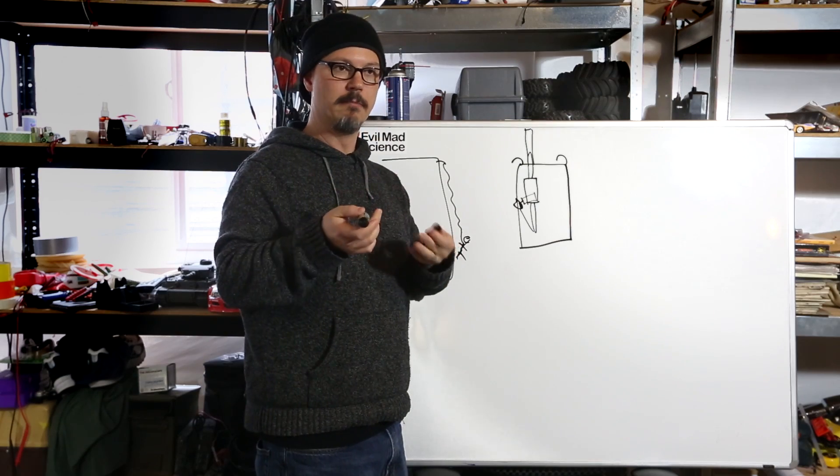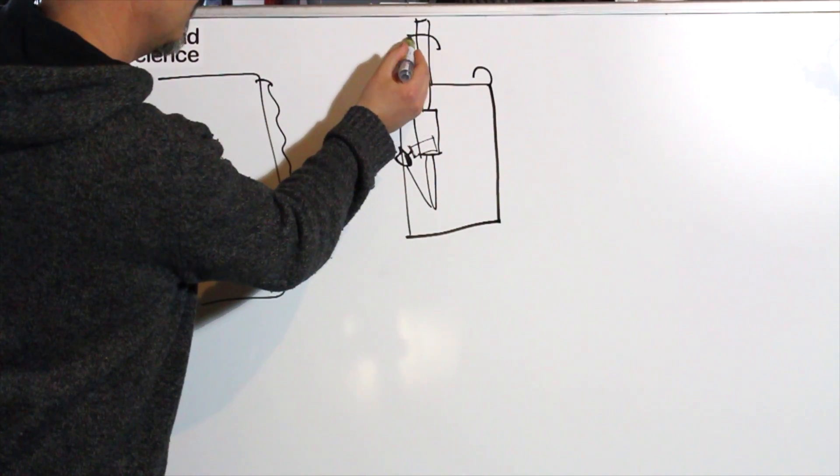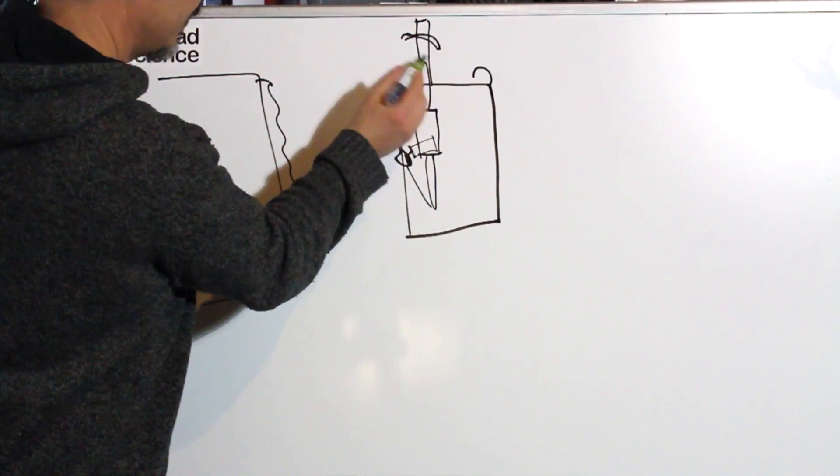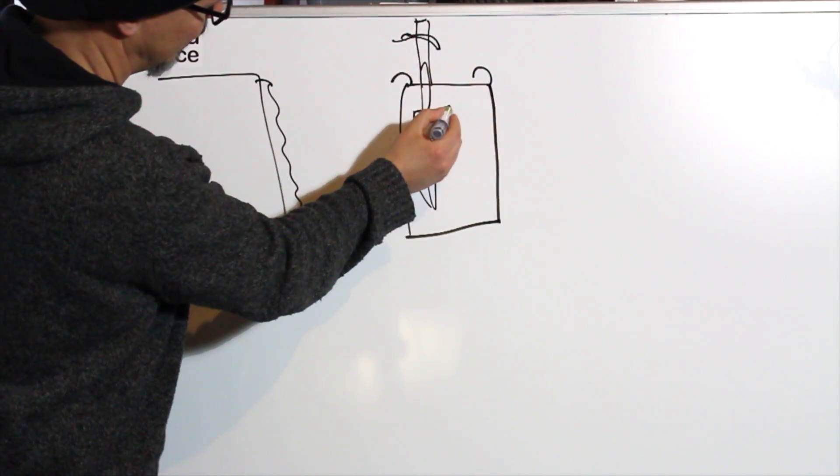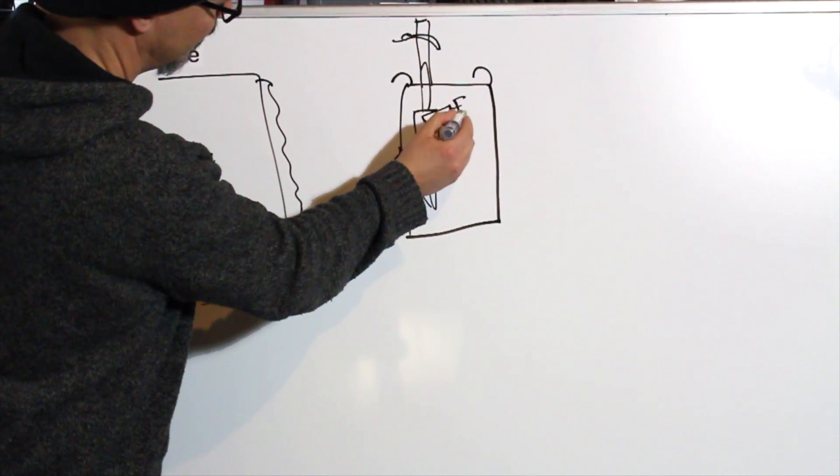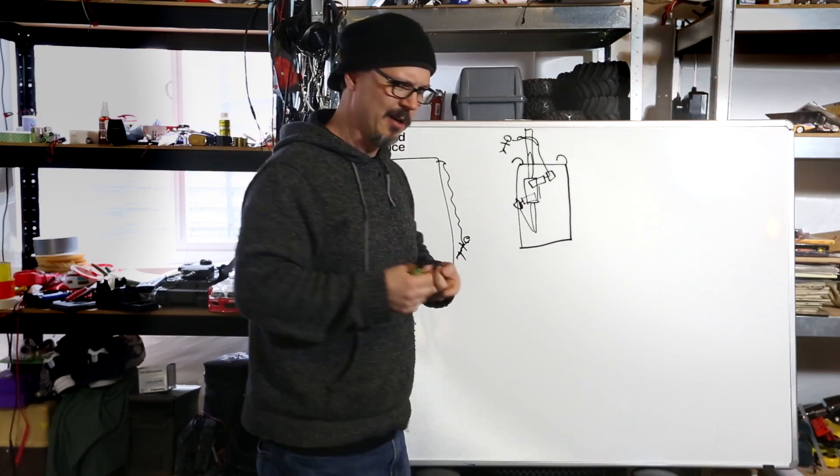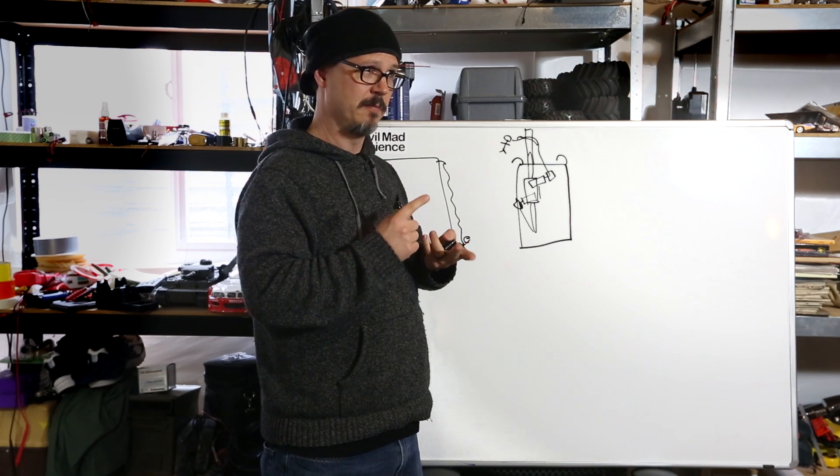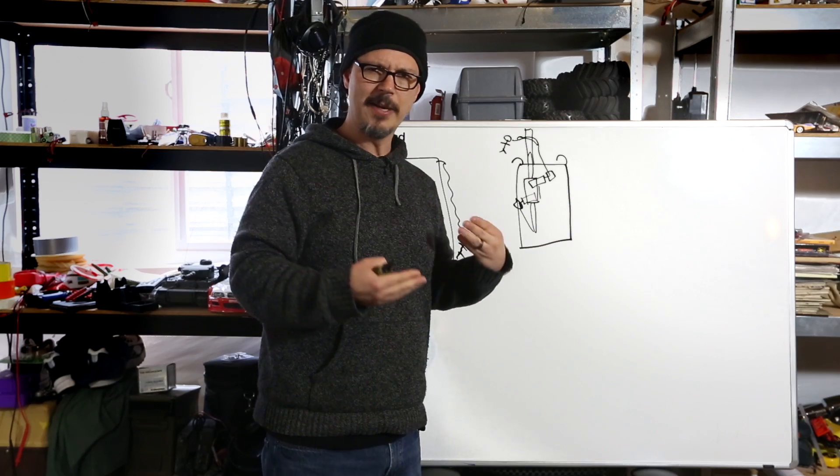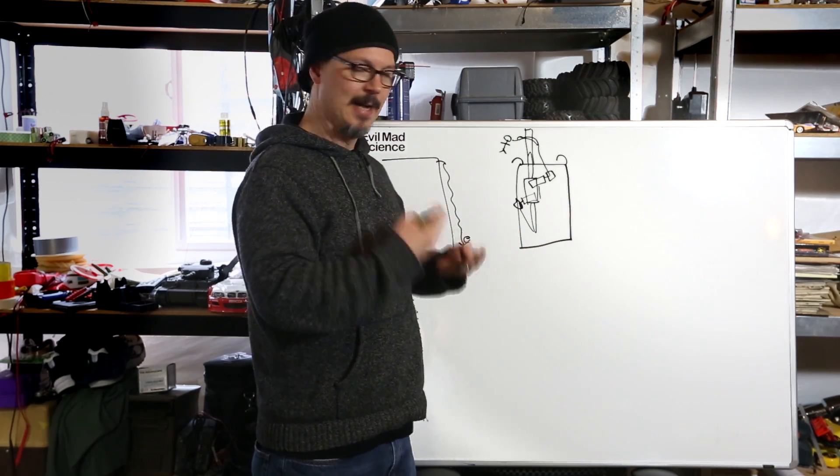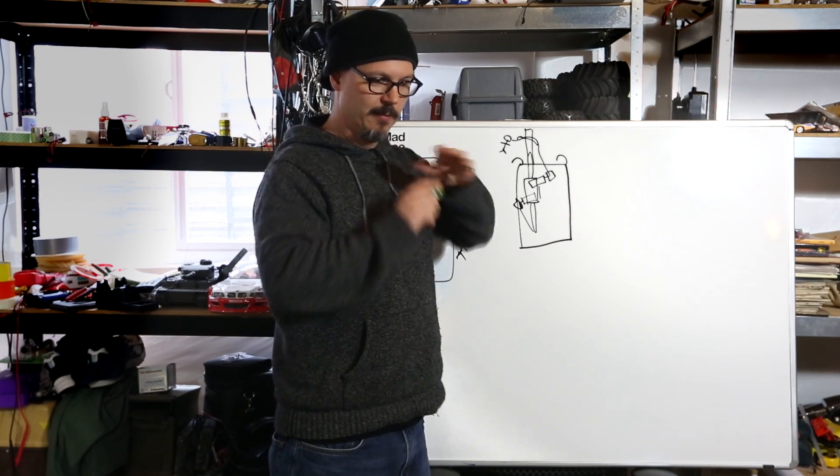Oh, I can use some like brass fuel tubing from like some of my model stuff, and I can run like a little piece, and then kind of curve it down. So like the string will go down, and it'll go... And maybe I can mount this motor about like yay. There's a pulley, and the string, and little dude... I'm gonna need a motor driver, and I'm gonna need some means of control, and how am I going to get it to initiate? I have to wait till she's in the right spot in the kitchen. I could set it on a timer. That'd suck. I'd never know when she'd be in the right spot, and I'd do it wrong.